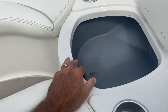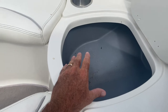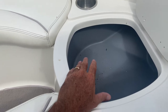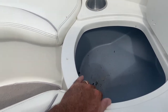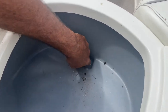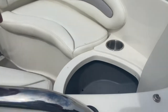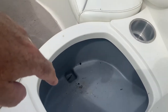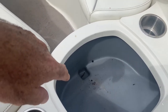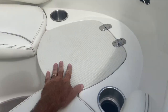Now this is debatable, and maybe somebody will comment in the comment section about exactly what this is. Half the people tell me it's anchor storage, and the other half say it could be a cooler. Right here it's kind of dirty in there, and there's a drain hole — can you see that? There's a drain hole and it comes out right here. So it makes sense if you put an anchor in there with water, it's going to drain out. Or if you had a cooler, you could plug that up, use it as a cooler, and then drain it out. Had one comment saying it was a toilet — so maybe, maybe it's not that.